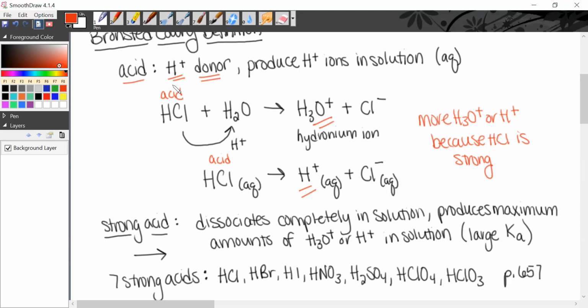One other thing to note here, you guys, that I kind of forgot to say is when we say H plus, you can also call H plus a proton because hydrogen has one proton. And it's not really just hydrogen because it lost its electron. So we can just say a proton donor, right? Because H plus is just literally a proton. So another way to define an acid is not just as an H plus donor, but a proton donor. So you'll hear me interchange H plus with proton. So just be mindful of that.